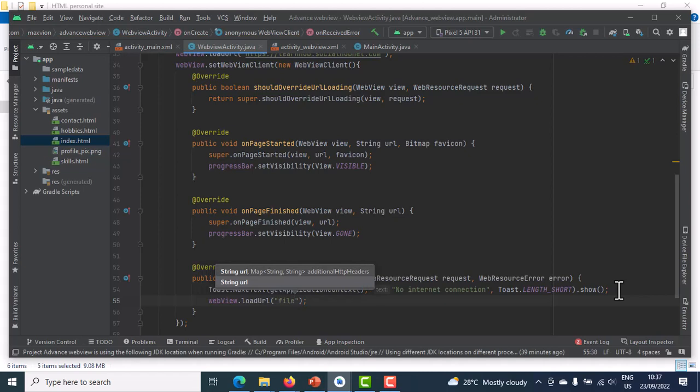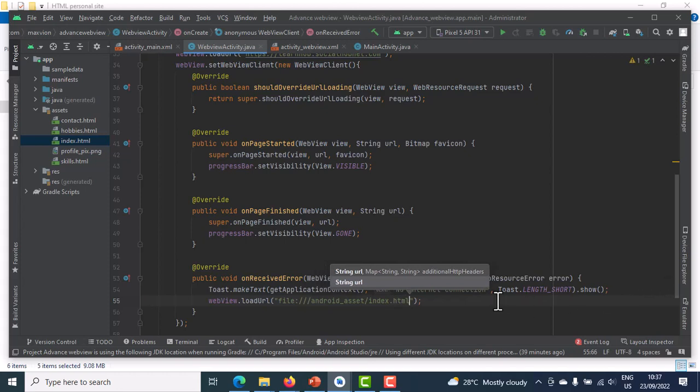So we use file, triple forward slash, then the location of our page. That is all here.